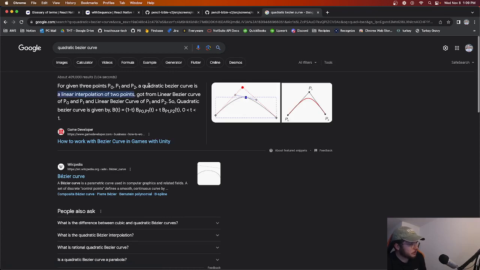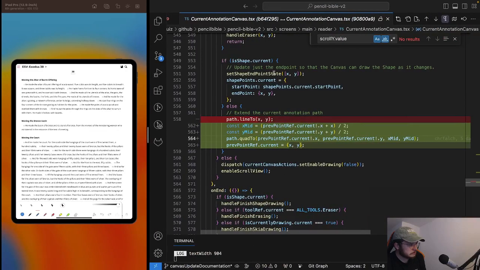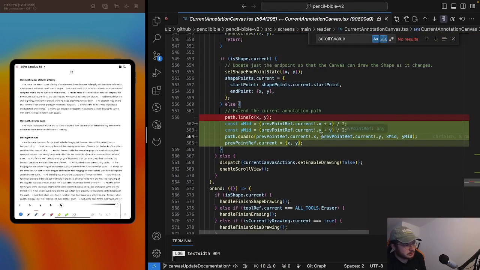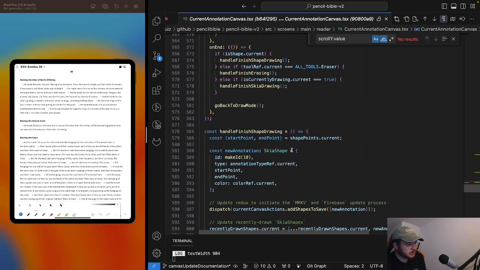For 3 given points, a quadratic Bezier curve is a linear interpolation. That's way too much for me, but I'm pretty sure it just does the curve stuff. Path.quad 2. Yeah, I think that's all it is.